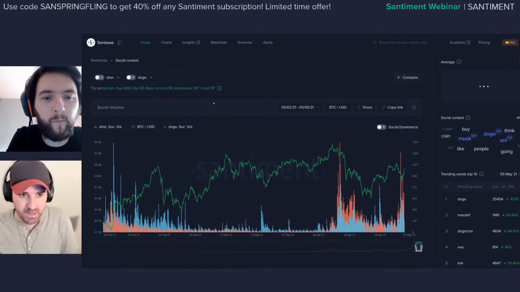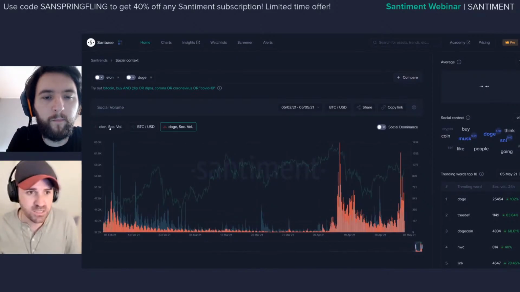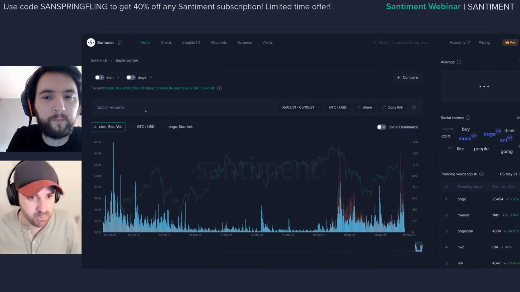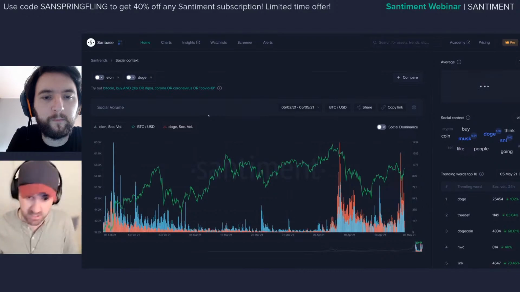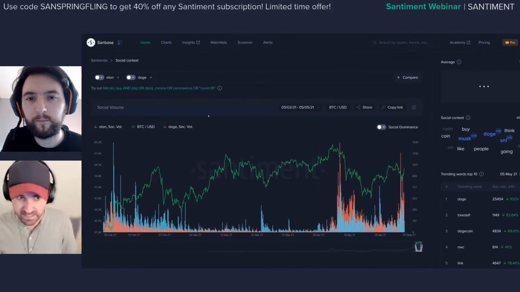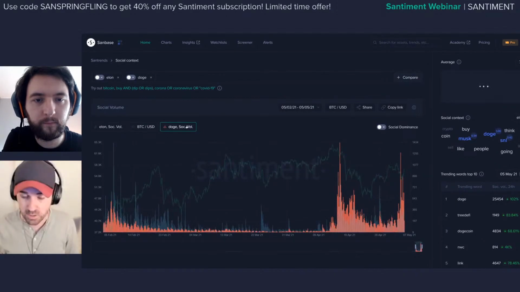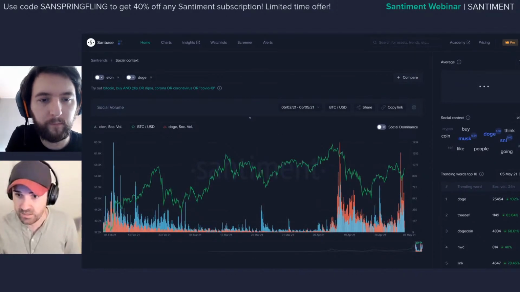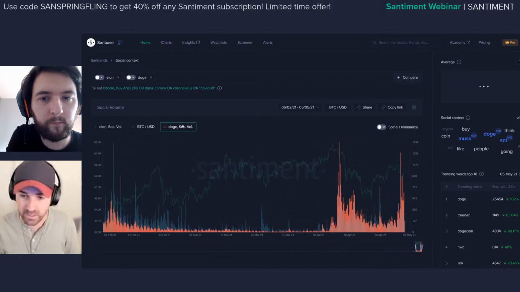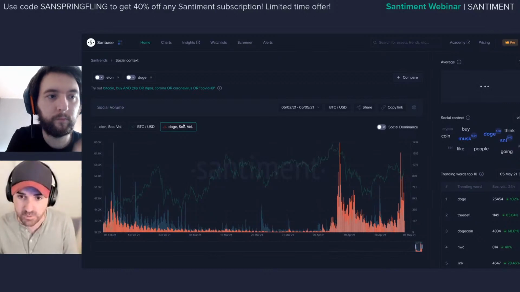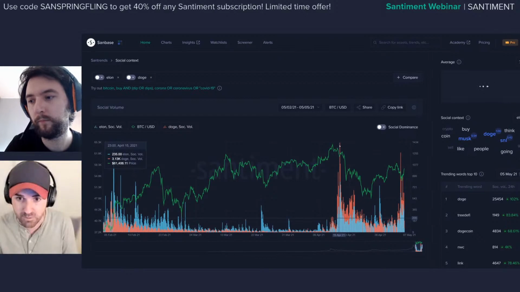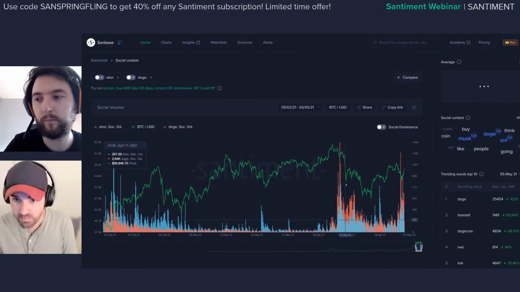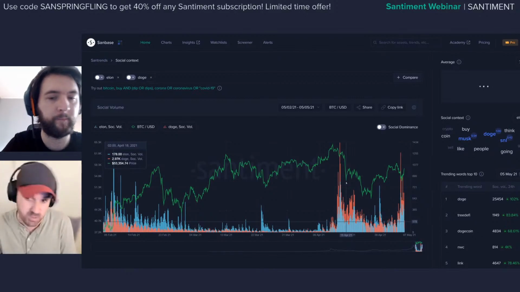So what we're looking at right now is a contrast between the mentions of Elon here in blue and Doge here in red. And you'll notice immediately there's a very clear correlation. Whenever Elon Musk is mentioned, so is Dogecoin. And when the red spikes like Dogecoin are spiking, you'll notice that it's very close to a price direction reversal. Like right here, when Doge really peaked on April 15th, it was followed by a big drop. And that was, of course, somewhat related to just the market-wide drop.